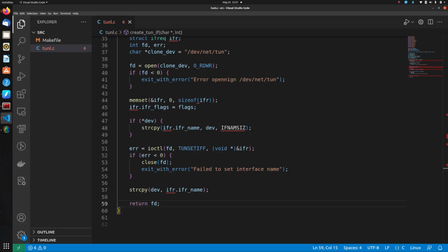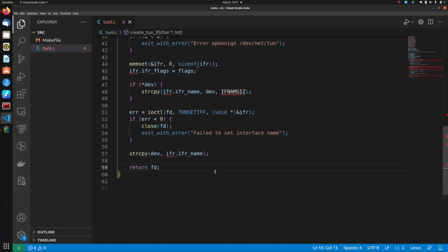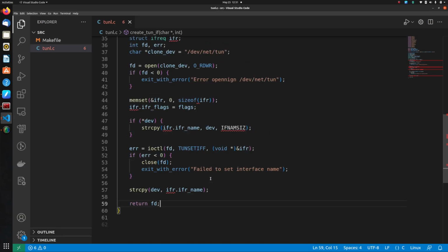However, just by creating this interface, it won't do us any good, because this interface has got no IP attached to it right now. So we need to attach an IP to this interface, and also we need to bring this interface up. And for that, we could have also used C. We could have done it natively using C, using the desired structures and system calls, but since that's not the main focus of our video, it's a thing in itself. Like, we need to use certain structs, we need to set them, we need to again do certain system calls to set the IP to the interface and bring it up.